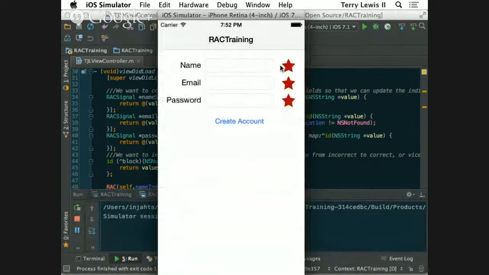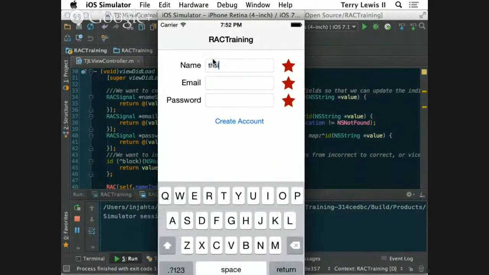And so to start off, all the fields are invalid because there's nothing in there. As you type, the star updates based on the value of the signal. The email field will never be valid until it gets an at. Generally, there's an at, and there's not enough characters, and so forth and so on. And the password field has to be greater than 6.